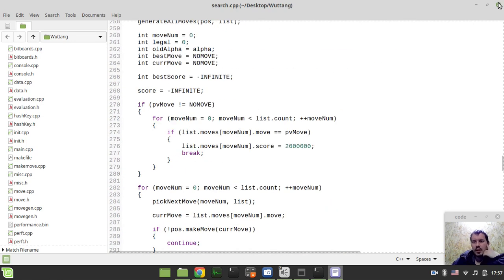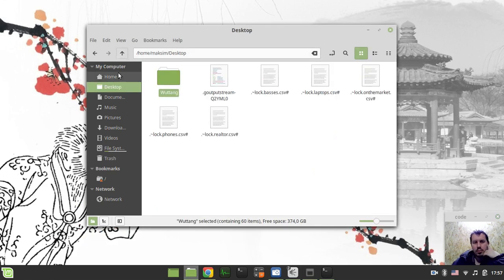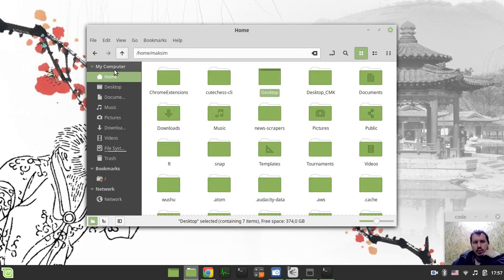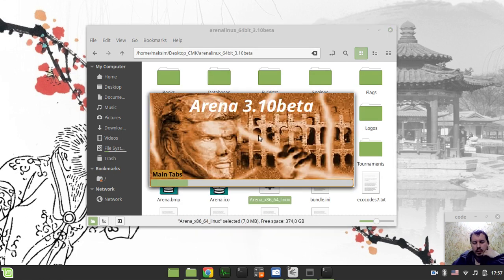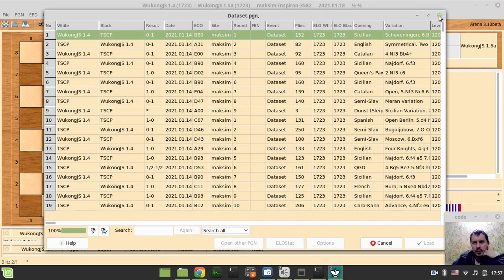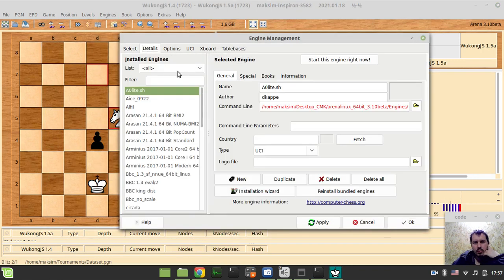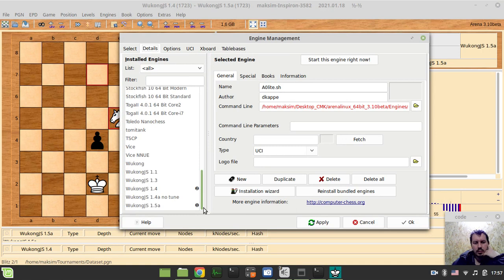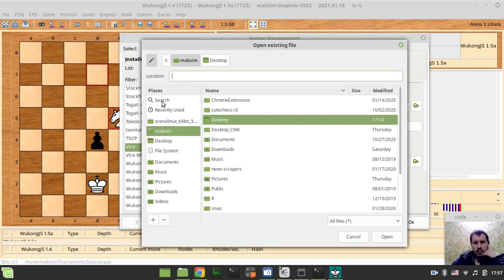Okay, so let's have a look at just a couple of games maybe between these two engines. It's interesting to see how it goes. So let's try to install them into Arena. I need to update the path to Vice because I've replaced that. So we'll quickly walk through that. So Vice should be here, but I need to update. So where is this? Nope.